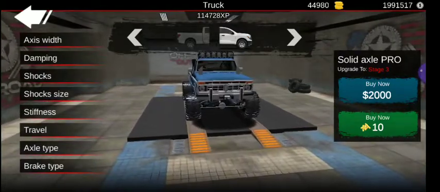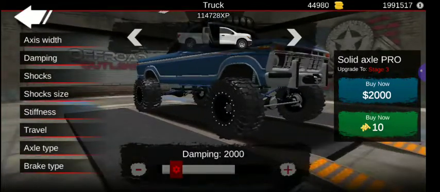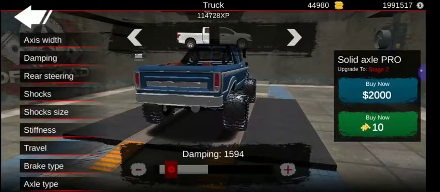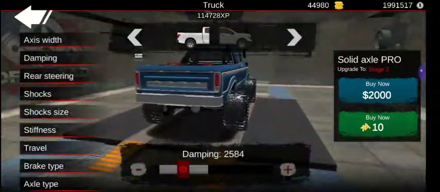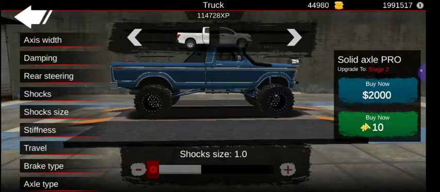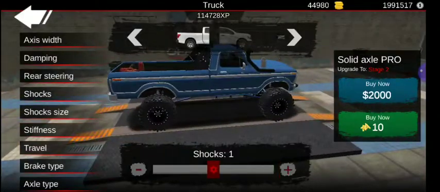There we go. Got that part done. Now time to just really mess with the dampening, which I'm just gonna put up randomly. Why is the back so much different? Put the front at that, put the rear at that. Stiffness, that's good. Shock size, I'm just gonna put that up. Now the shocks, I'm just gonna change it to that.